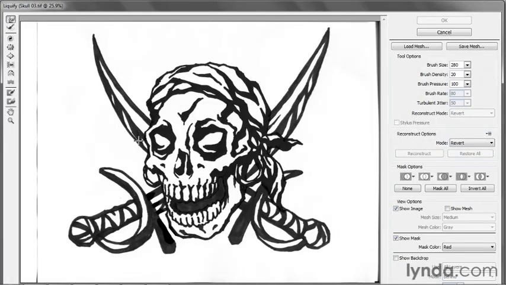And the first thing I noticed when I was working here inside of Liquify is that the blade over here on the right-hand side is much thicker than the blade on the left-hand side. So I increased the size of my cursor quite a bit, and I'm doing that by pressing Shift along with the right bracket key. And then I grab this tool right there, the Bloat tool.